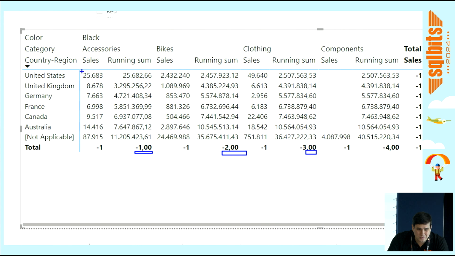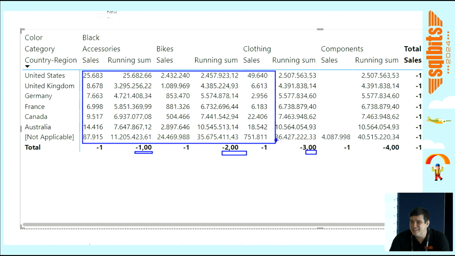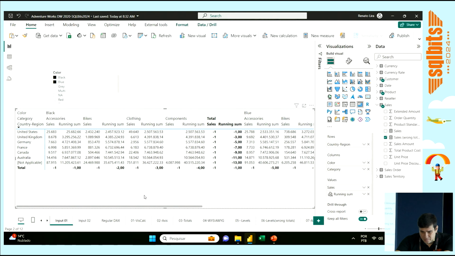That's not what we would intuitively hope they should use. The totals are at a different level, and we're going to talk about levels in a little bit. That's why it's a completely different calculation. And what you see is what you get.